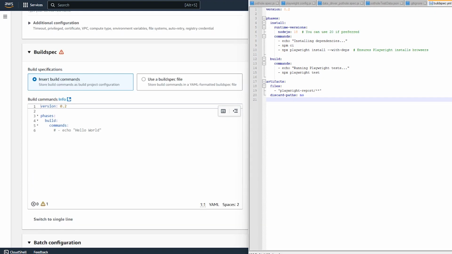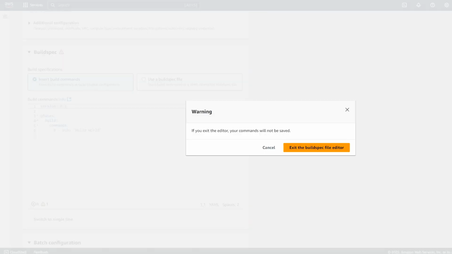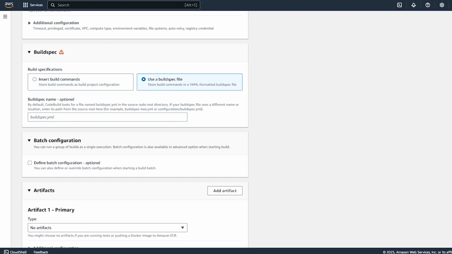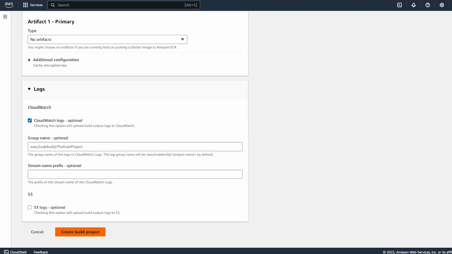So I saved that build spec template locally, and then I pushed it up to the root level on the repo. So we should see now that within AWS I can link into it, and that should be the last part of what I need to actually create the build project. So let's create that.